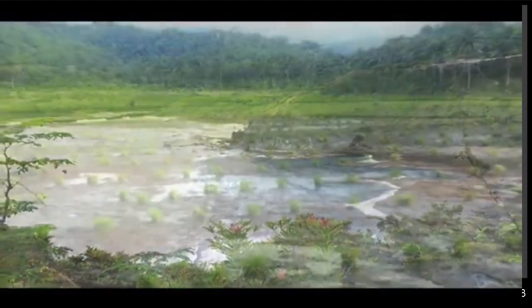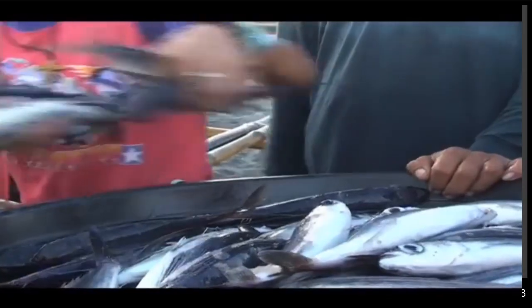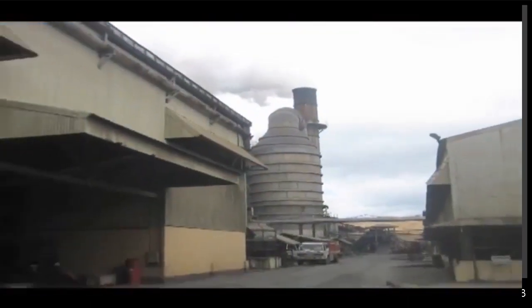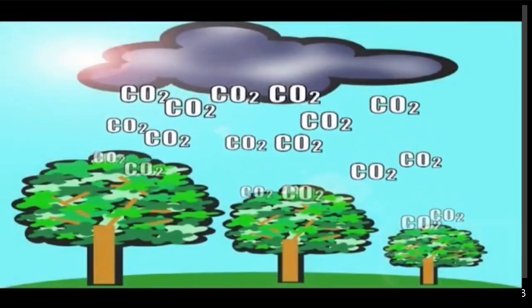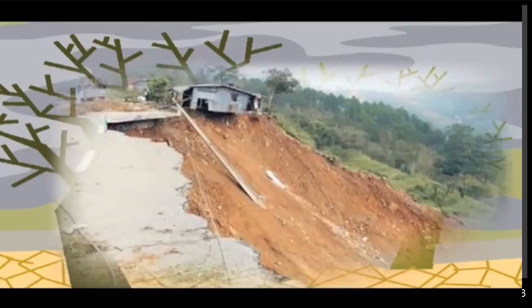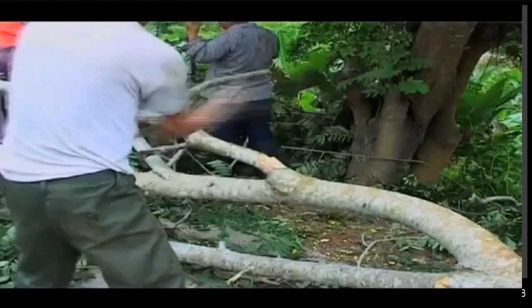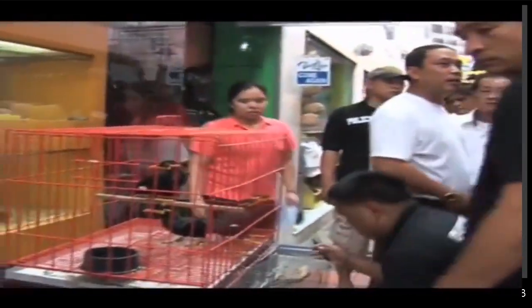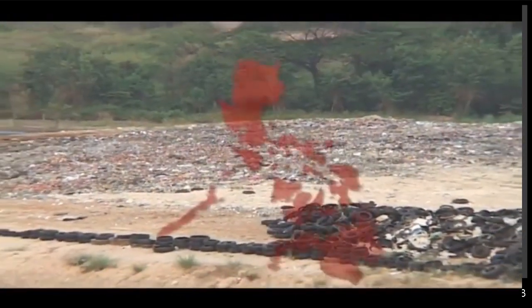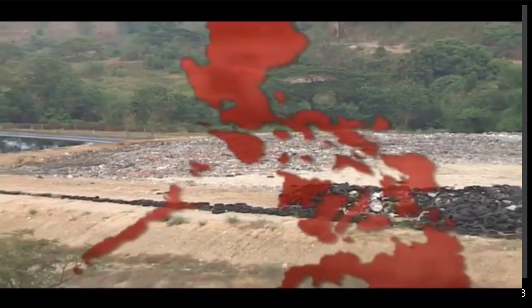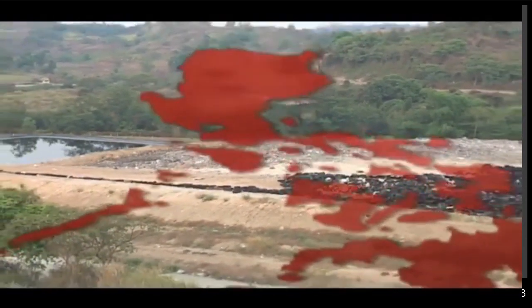Biodiversity contributes to food production and human nutrition. Biodiversity contributes to industry, timber, and energy sources. Trees absorb carbon dioxide from the atmosphere, helping keep the Earth from overheating. Killer typhoons are brought about by the warming of the planet. Massive flooding and landslides are results of the denudation of forests. Illegal wildlife trade and forest loss now threaten the world's biodiversity, especially in the Philippines, which is now listed as one of the world's hotspots for biodiversity loss.